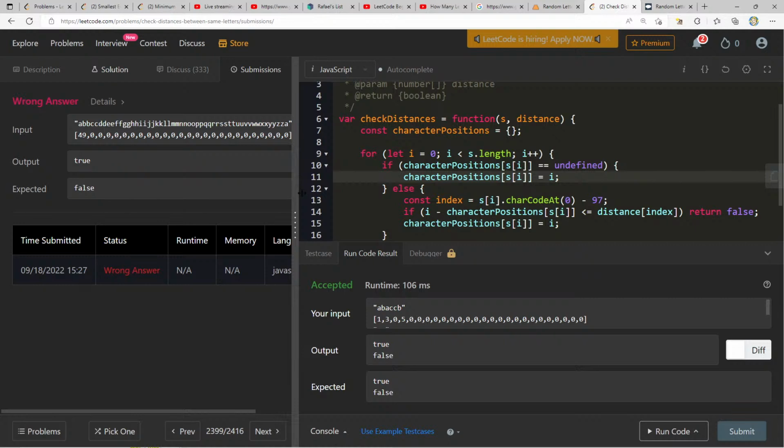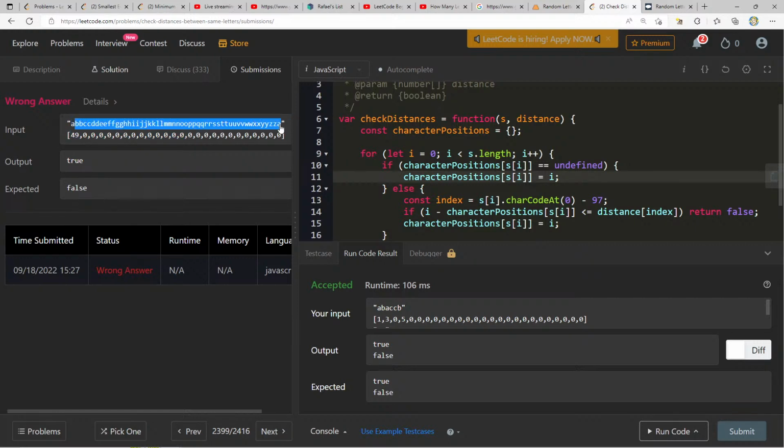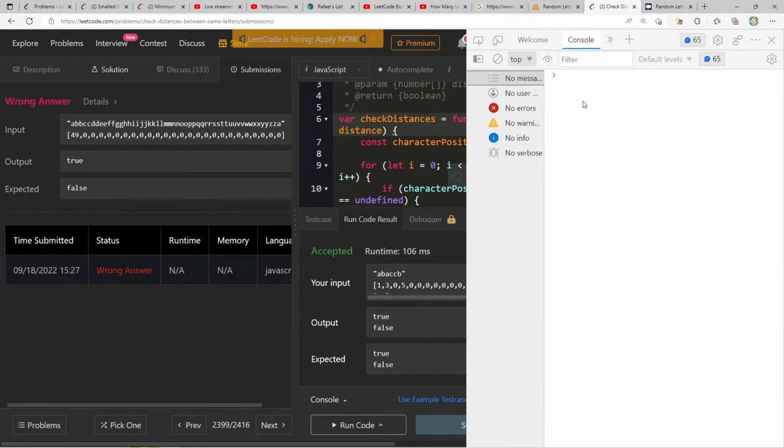Okay. Wow, this looks like a doozy here. So this one's just saying that a, because the first a is at 0, and the second a is way over here. So let's see what's happening here, because this is like an easy one to test for. It's saying that the a's need to be at least, let's see, so let me just copy this string over to the console. Let's get the length of this. This is 52. Right, so the last a is at index 51, right? So that should be fine.